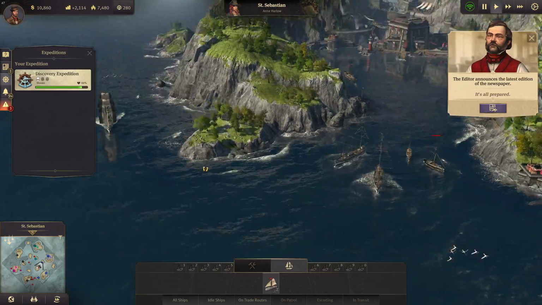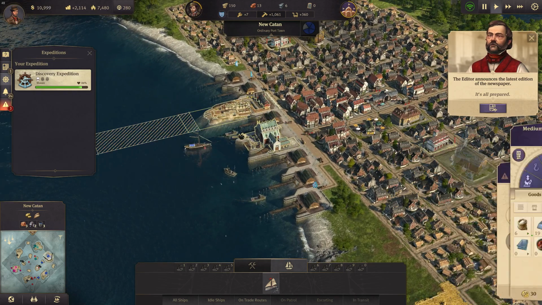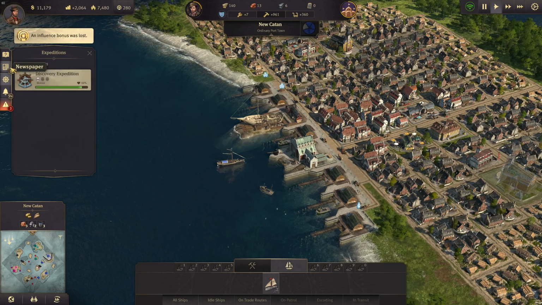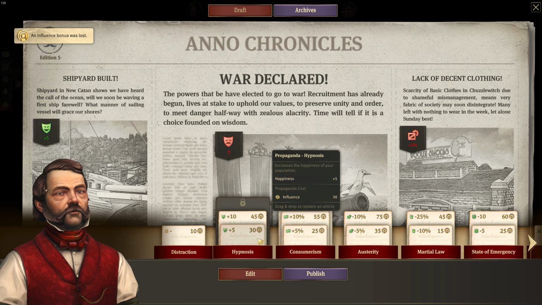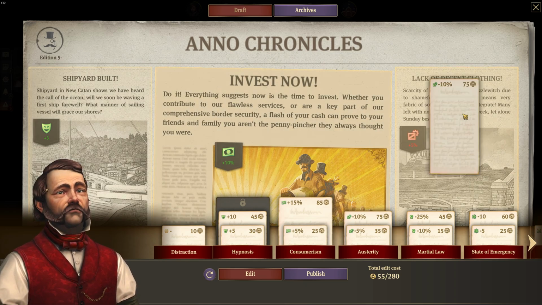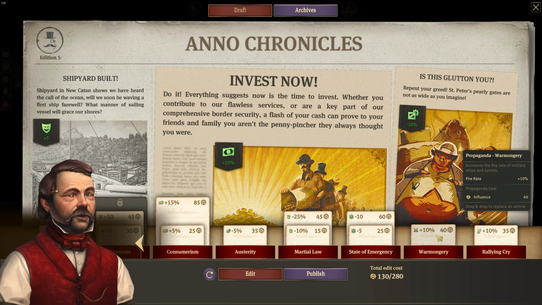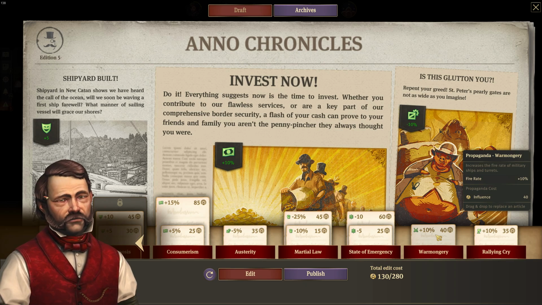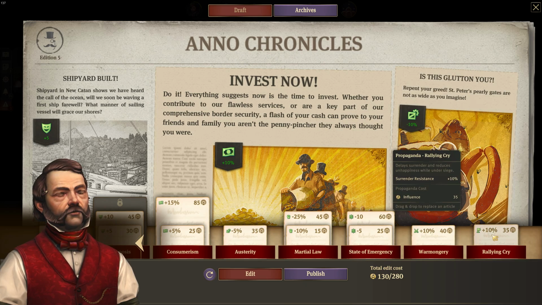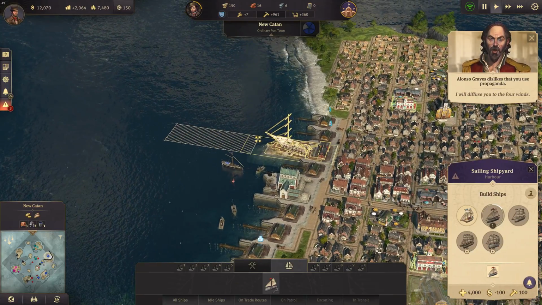Look at that, he's collecting his fleet in front of me. Not looking good. Let's have a second gunboat. And the newspaper. Let's get some money. And minus 10% consumption. Increases the fire rate of military ships and turrets by 10%.